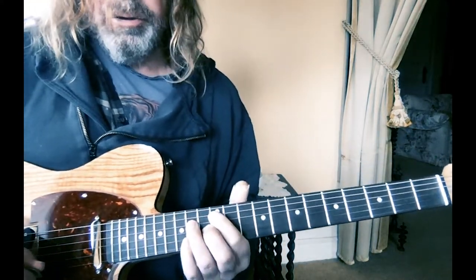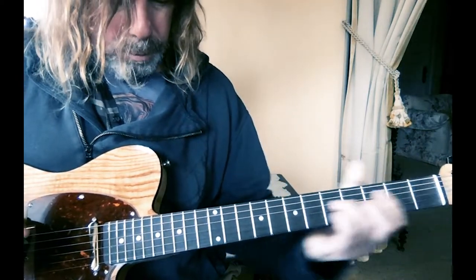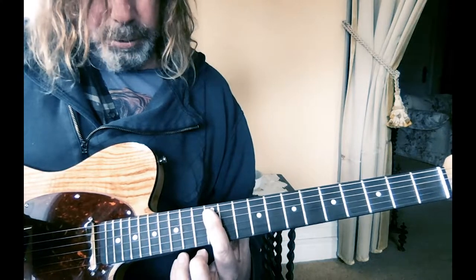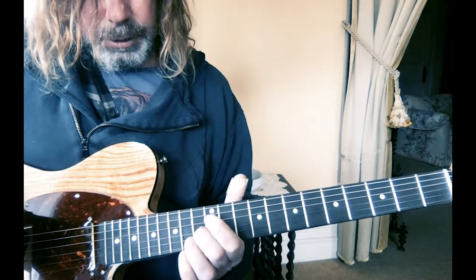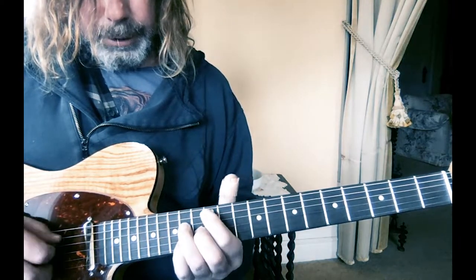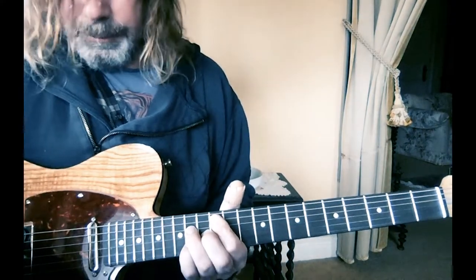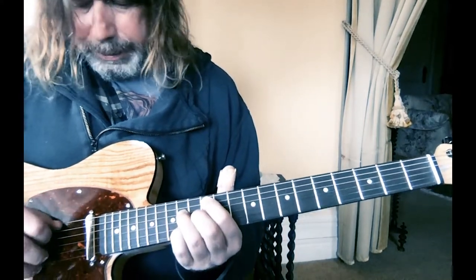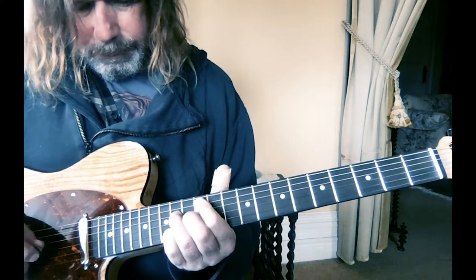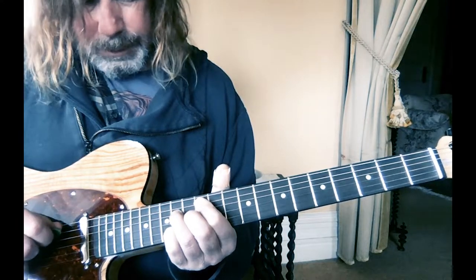Then they change to another little bit which is an A major seventh but moved all the way up an octave — starting on the twelfth fret: twelve on the A, fourteen on the D, thirteen on the G, fourteen on the B. They're picking it — basically just playing the A string on twelve, then the G and B strings together, thirteen and fourteen, then back up to the fourteen on the D. Then we move down to an F sharp minor — that minor shape right up on the ninth fret: nine on the A, eleven on the D, eleven on the G, ten on the B.